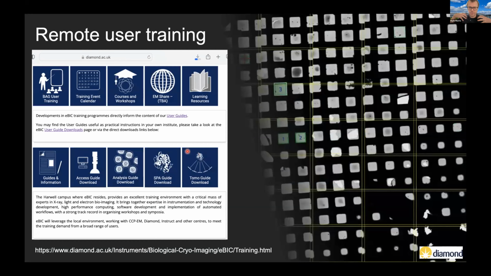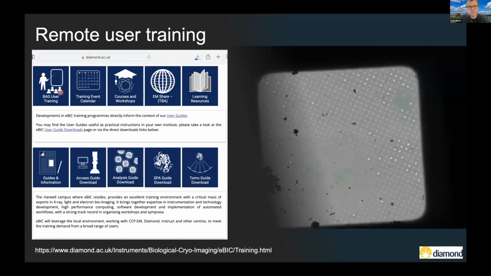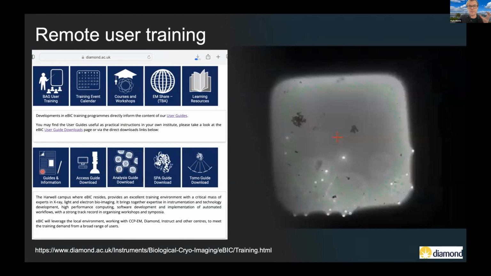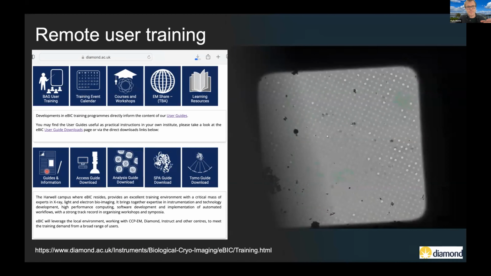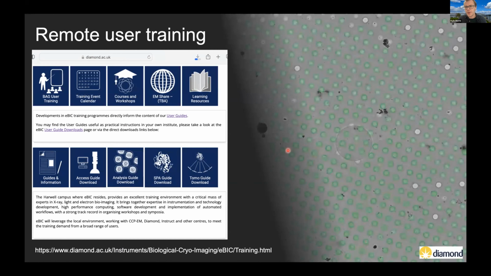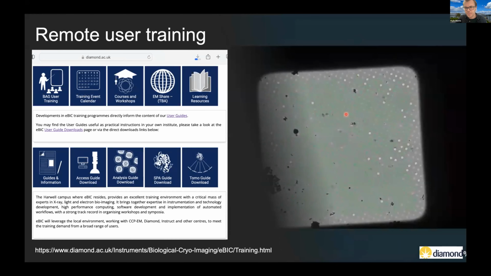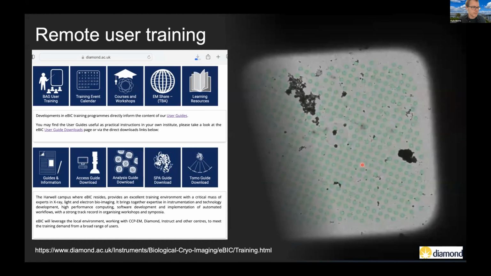Underpinning the instructor to student one-to-one training almost, we really try very hard to put a lot of materials on our website. These do form the basis of a curriculum for our training, but further to that, they can also be accessed when a user just comes for their normal session, and they can follow these guides for setting up. And here in the background, you see someone selecting some holes on a cryo-EM grid, going from not having many targets to selecting a bunch of great targets and excluding some bad ones. But let's not dig into cryo-EM too much.